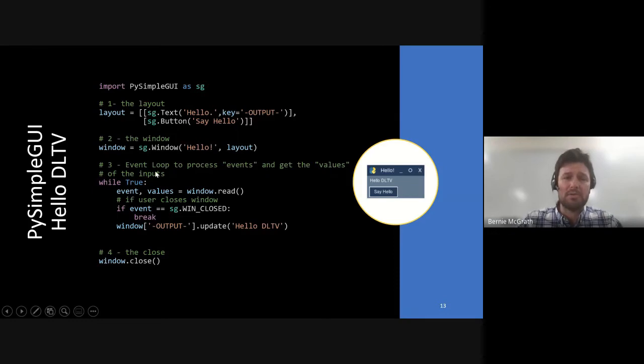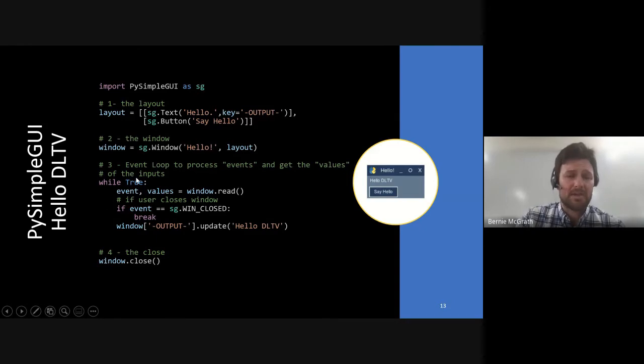And for PySimple GUI, not much code, relatively easy to understand. However, I think one of the potential disadvantages is that some of the object behavior is not what you would expect if you were to go into other languages or if you're just playing with general event handling. So here, I'm basically creating a window with a title hello, and we're defining some kind of layout, so things that go on that window.